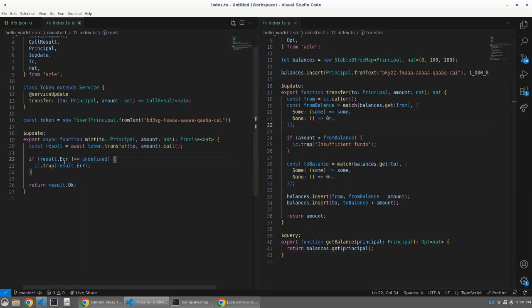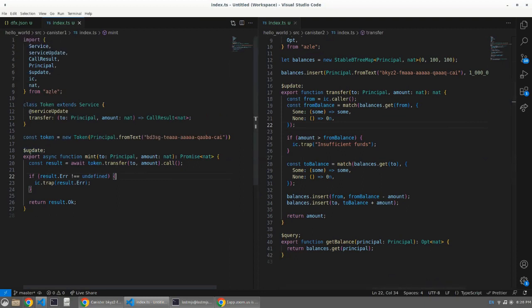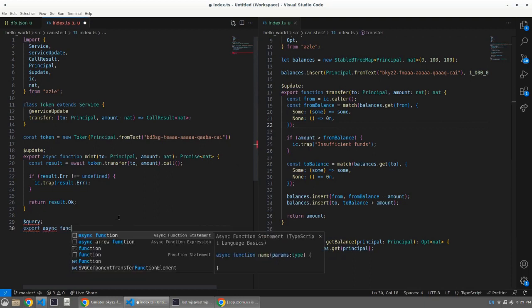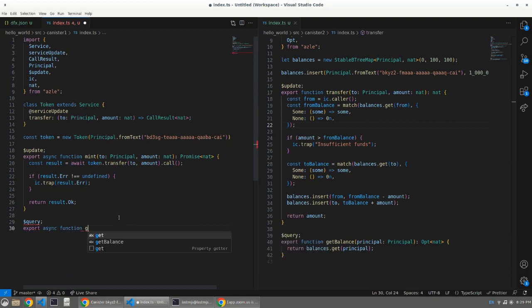You can also do cross canister calls. If you notice, we're using updates, right? Update calls can call other update calls. If you want to do a query call, you actually can do that as well. So let's say that the minter, for some reason, wants to be a proxy. Let's say it wants to get its own balance.